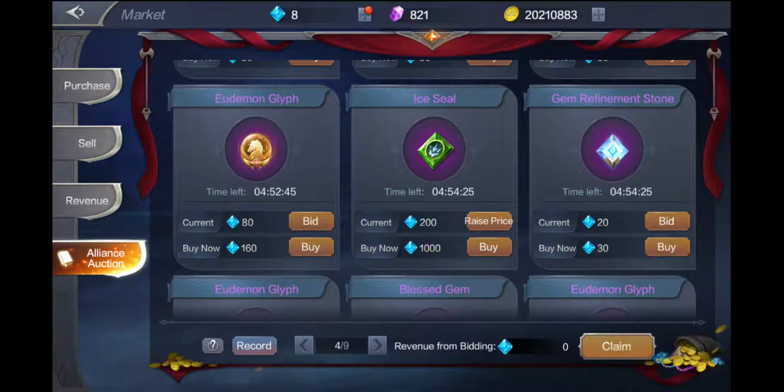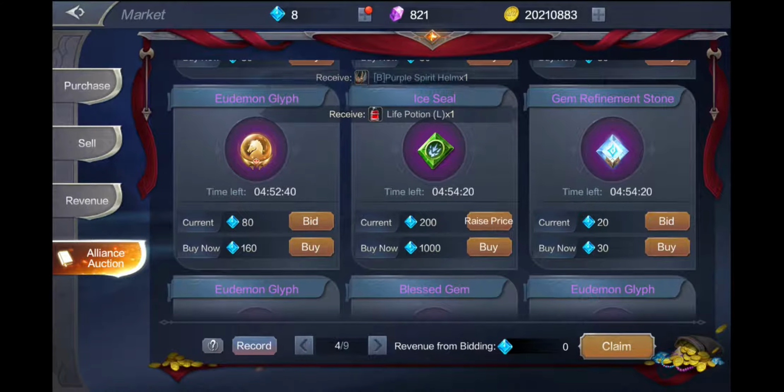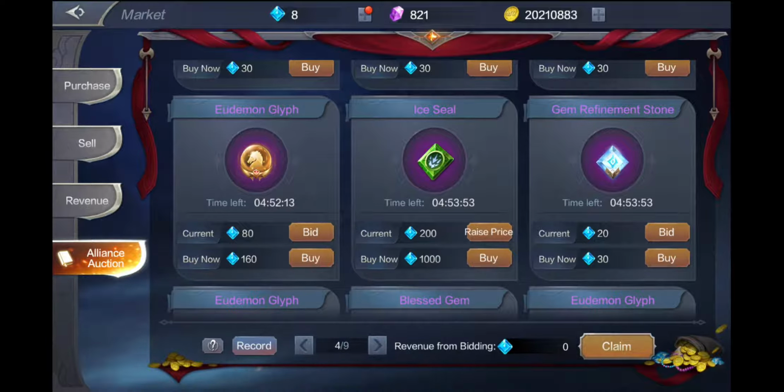Now, here comes the etiquette of how an alliance, in my opinion, should be managing the auction house. The auction house does not always contain more than one of the ultimacy skills that your alliance specifically needs. For example, I'm not an archer, but we can see here that somebody has already bid on this ultimacy skill.